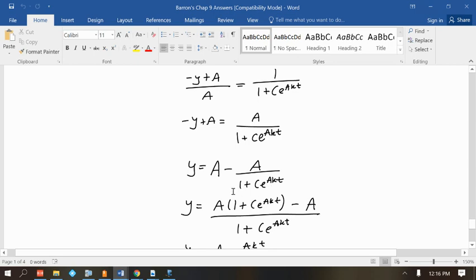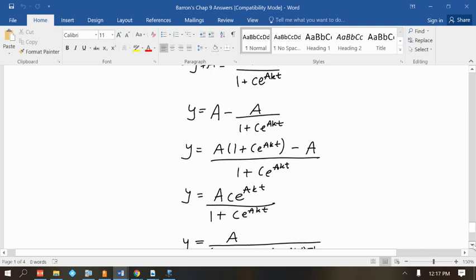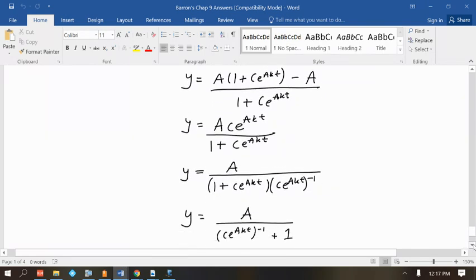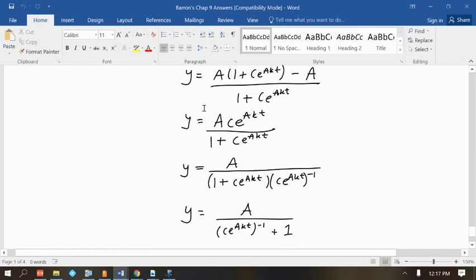So the common denominator means I've got to multiply the first term, a, by 1 plus c e to the akt. When I do that, I get a times 1, which is a. And then notice there's a minus a on top, so that cancels out. And then what do I got? I got an a times c e to the akt on top. Let me go down here so you can see that. a c e. We're almost done. There it is. So I got a c e. This is just algebra.